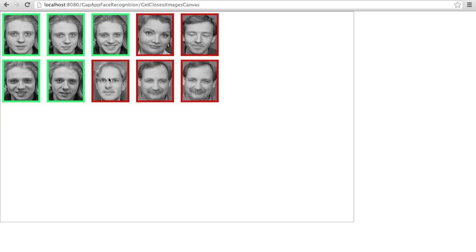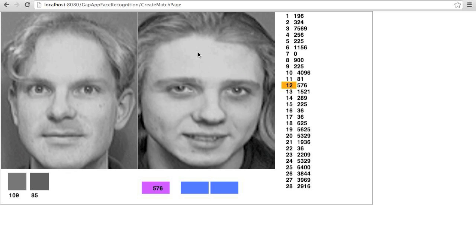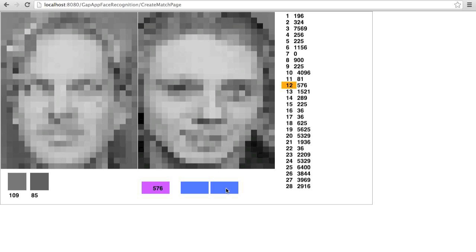Okay, now if I pick one of these, what it's going to do is come up with the next screen, which is how the computer sees it. It'll be the resolution that the computer is looking at these pictures. Okay, so this one over here is the original picture I clicked on, and this is the one that I chose out of the list of matches. Okay, now I went back to the higher resolution for us to look at, but I want to go back to what the computer does.